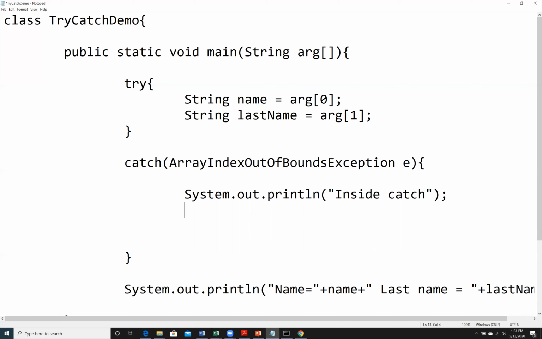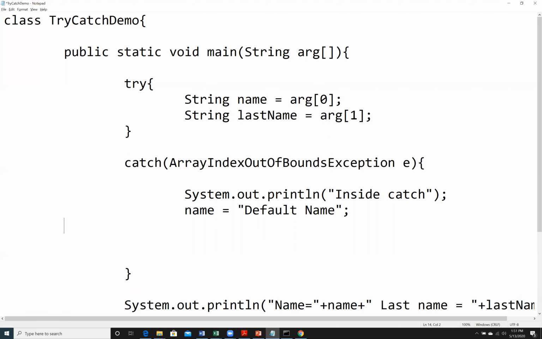You know that the user has not provided args[0] and args[1]. In that case, you can simply write here name equal to default name, and last name equal to default last name.